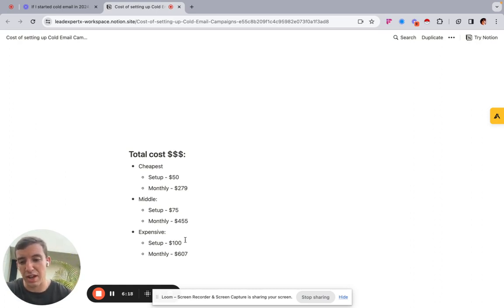But I would say that the ROI tends to be sort of like at least a 3-to-1, if not plus 5-to-1. So it's very well worth it. It's pretty automated once you get it sort of up and running. Really, there's a lot of just focus on like inbox management and making sure that you're constantly adding leads and things like that and rewriting copy. But it is a pretty damn good system for getting leads consistently and predictably.